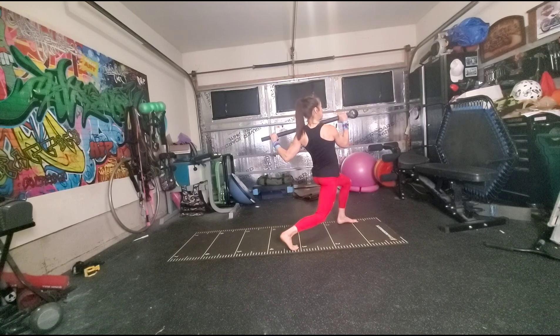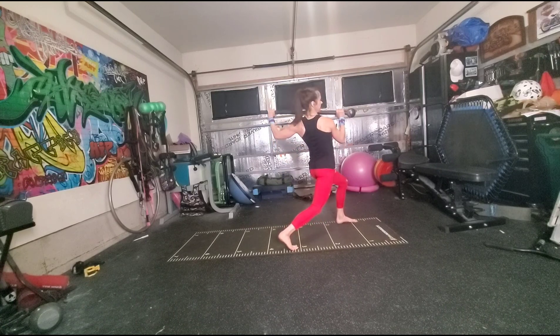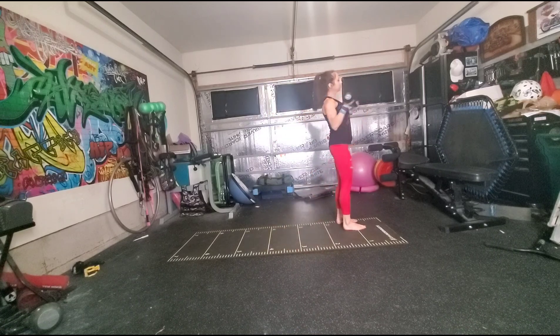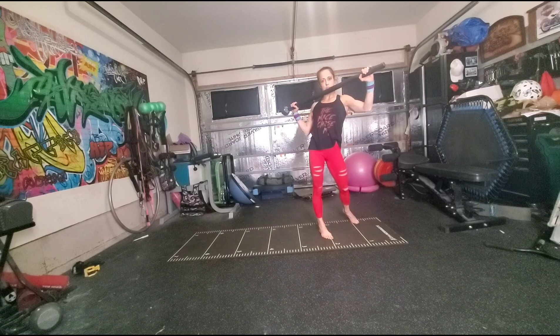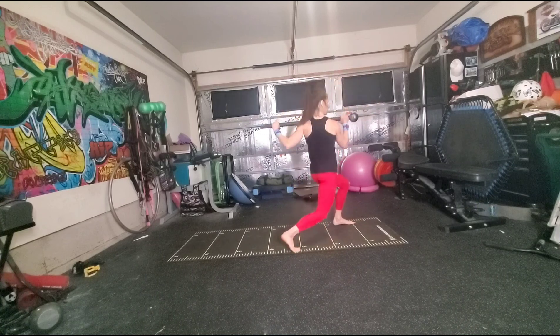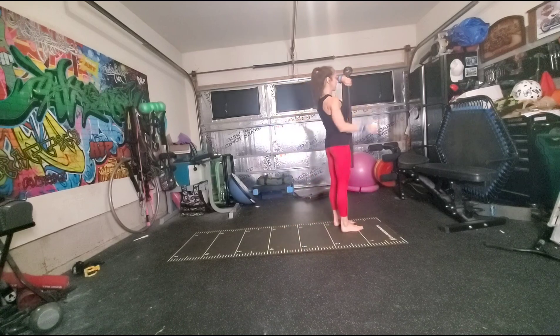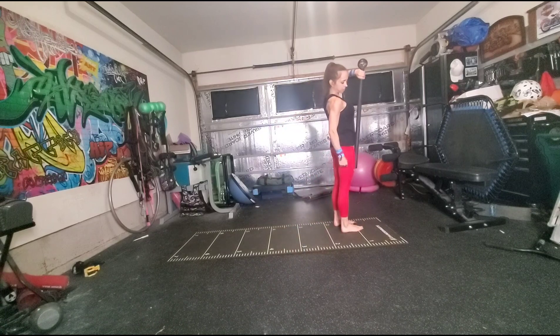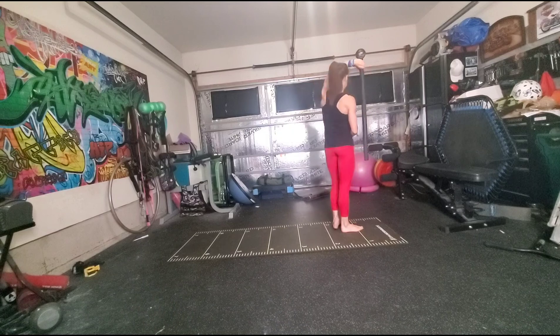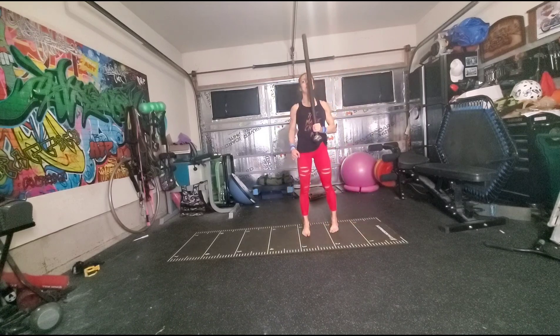So from here, once we've got into our uppercut position, my back hand is going to slide up to the globe, and I'm going to flip my grip — so I'm going from an overhand or thumb to globe to pinky to globe. So that's important. We stand up and we're going to end up in this upside-down mace position with my pinky to the globe. And my hand is high, so I'm going to do a halo, but I'm not really moving the mace — I'm just kind of walking underneath that arm and then pulling my elbow down.